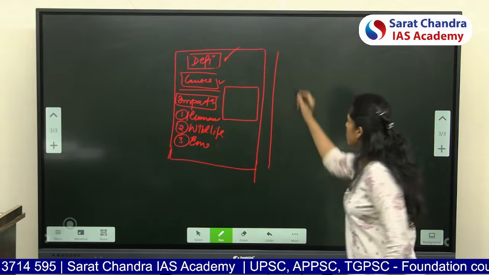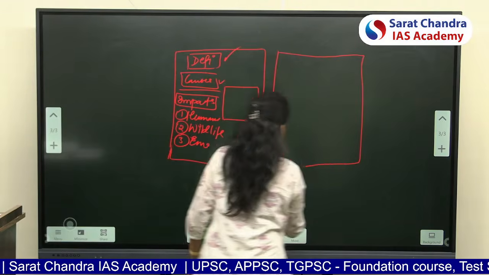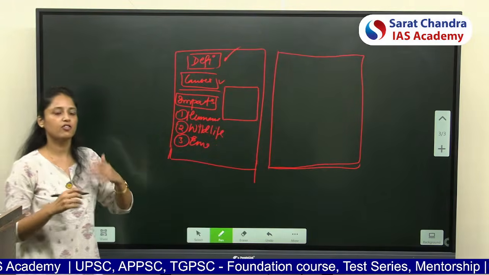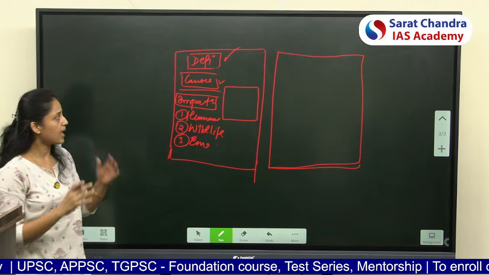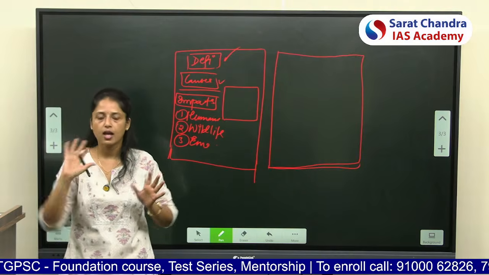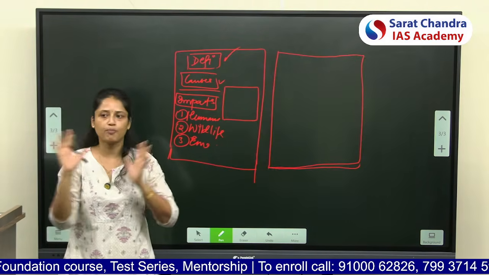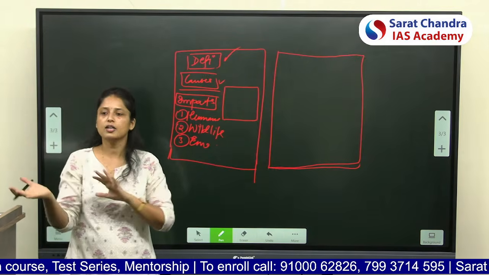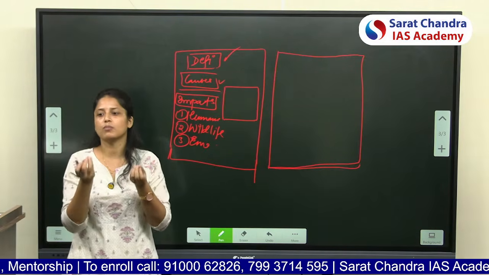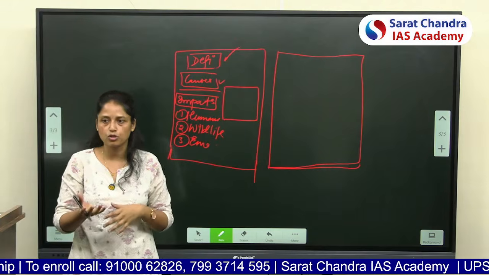After that, when you are preparing notes, or for that matter when you are writing a mains answer for geography, please try that on the first page some kind of diagram should be there, on the second page some kind of map should be there, and on the third page some kind of concept or core geographical term must be there. I will tell you what those core geographical terms are.